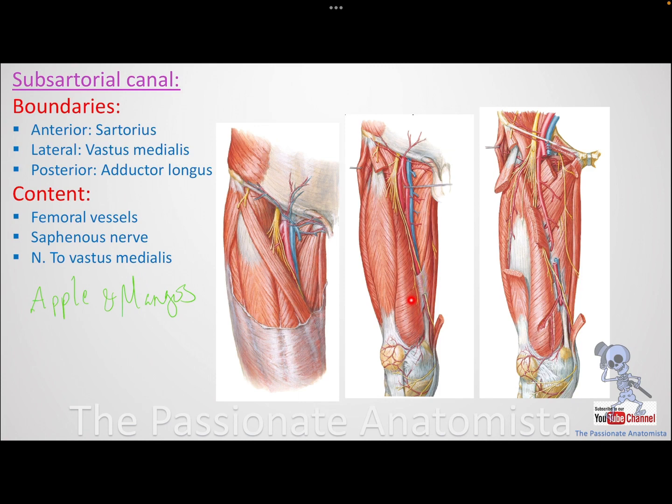Now, what are the contents? Guys, the femoral artery is going to run all the way until it reaches the popliteal region by coming out from the adductor hiatus. So we have the femoral triangle, we have the adductor canal, and then the hiatus, which I told you previously how it is made, in order for you to reach the popliteal area back. And once the femoral artery reaches there, we call it the popliteal artery. And once the femoral vein is there, we call it the popliteal vein.